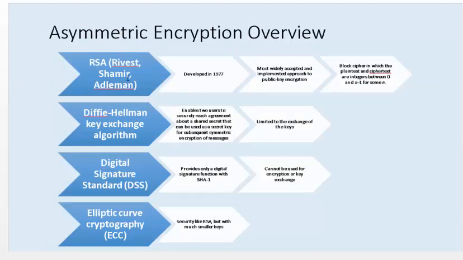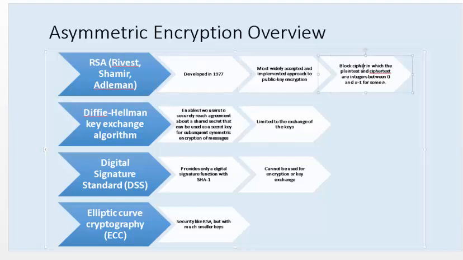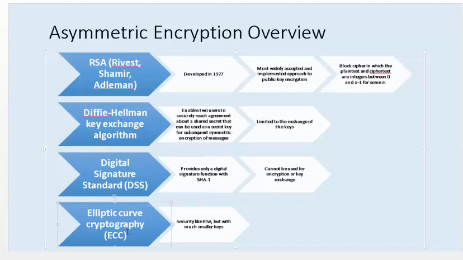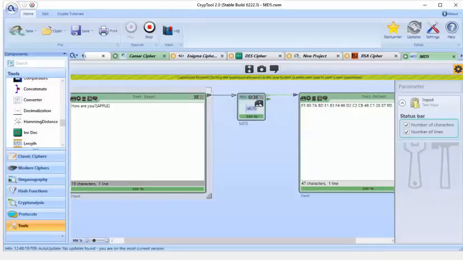I've actually gone through the slides — it's just an hour long. It includes the CrypTool and shows you some key information. This particular presentation is from the authors of the textbook. So RSA: when it was developed, what it's used for, benefits. Diffie-Hellman Key Exchange: it's an algorithm for exchanging keys. Digital Signature: tells you what it does. Elliptic Curve Cryptography — we haven't talked about that but you can read about it from the text, and it's also available in CrypTool if you want to play with it.